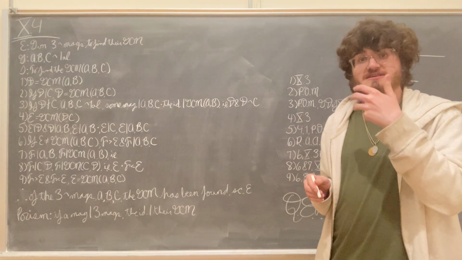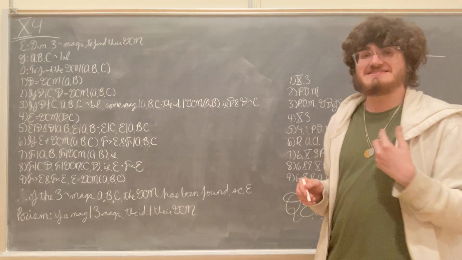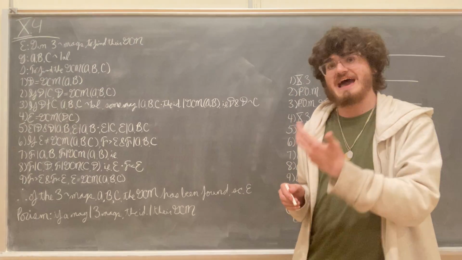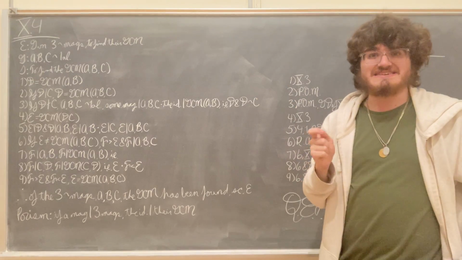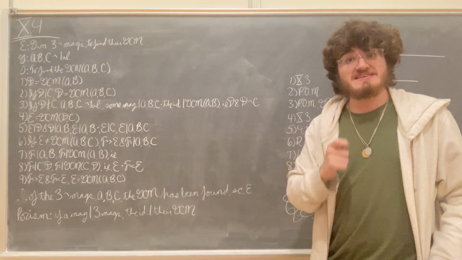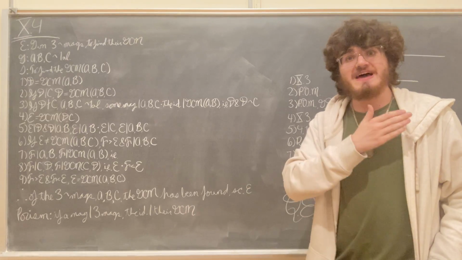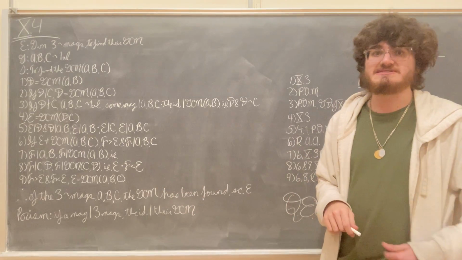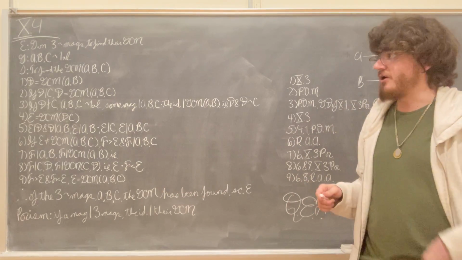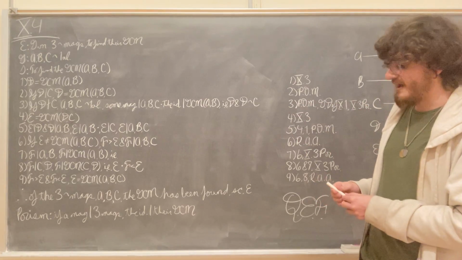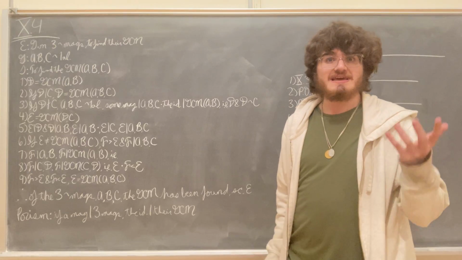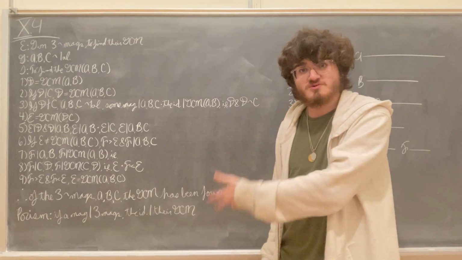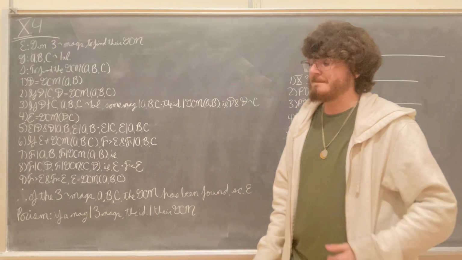Now, just as this proposition 10.4 is an extension of 10.3, we just added one more onto it, this proposition 10.4 can be extended even further to find the greatest common measure of as many commensurable magnitudes as we have. So if we want to find the greatest common measure of 4 commensurable magnitudes, we can do it. If 5, we can do it. If 6 or 7 or 10 or 20 or 100, we can do it.